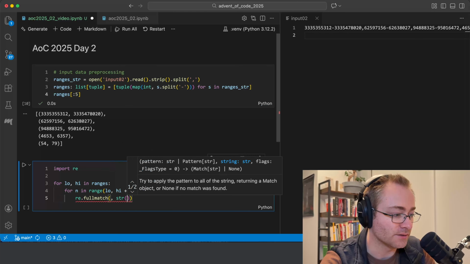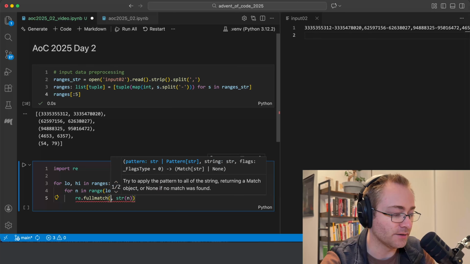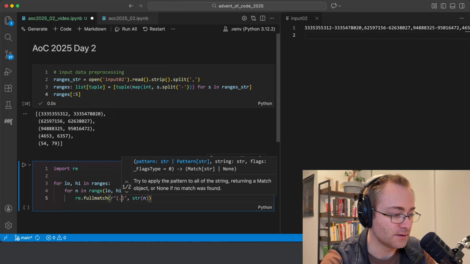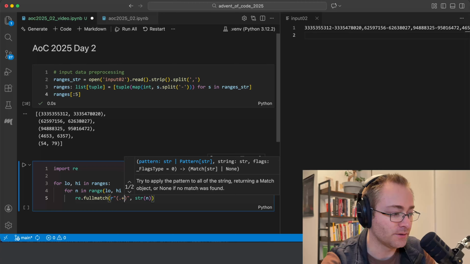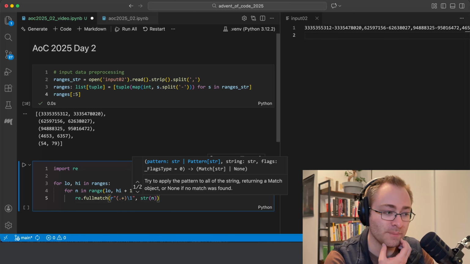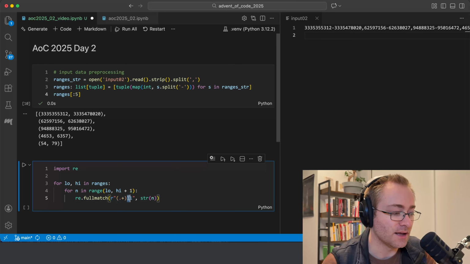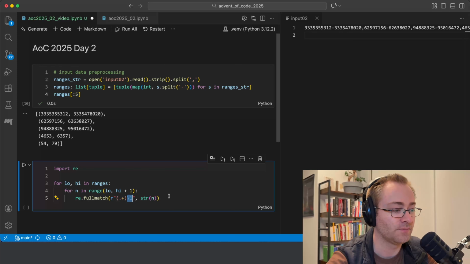So the string is the string of n, and the pattern is one or more characters, and then we use \1 for a back reference. So it's some set of characters, and then that set of characters again. That's what we're checking: if the first half is equal to the second half.